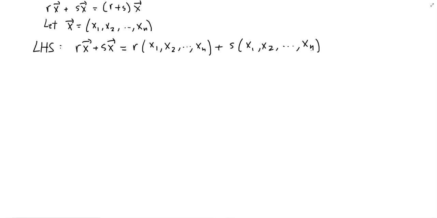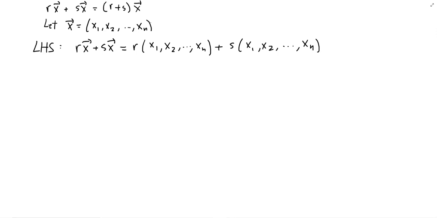We cannot use a property that we assume is true of vectors to prove a property about vectors, because that would be circular logic. So what we're going to do is rewrite all our vectors as a list of numbers, and then use properties about numbers to show that what we need to prove is true. Essentially, we just apply the property multiple times throughout each set of numbers within a vector, to prove that it's true. So I'll show you how that works.